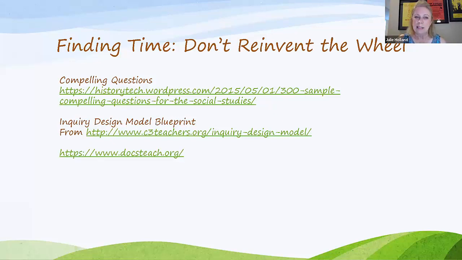There are places out there like the C3 Teachers website or Docs Teach, where you can find already fully developed inquiries. You could take those inquiries, and at first, if you want to just present them and work with them the way they are, that's a great place to start. If you see one that you like, but you're not 100% sold on it, then put your own stamp on it. There's nothing that says that you can't take what you find and make it your own. Always do that.